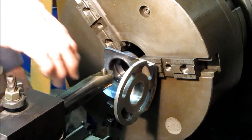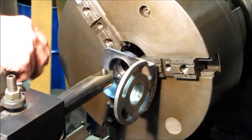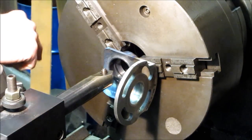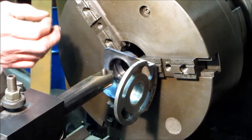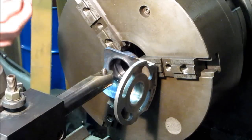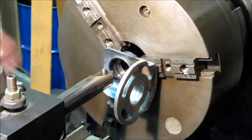We're set up with a boring bar here. We're going to go in and just barely touch it and take a light skim on it. This is the one that we had a better fit on the gears. We're going to take a skim off the backside there also, just to make sure that the gears have clearance. A little extra clearance — two to five thousandths is not going to hurt those bevel gears; it's going to make them last a lot longer.